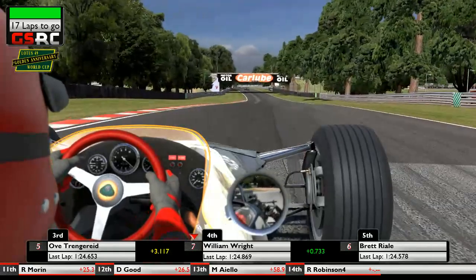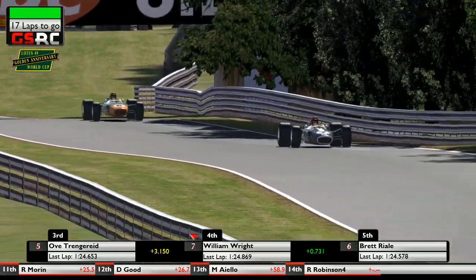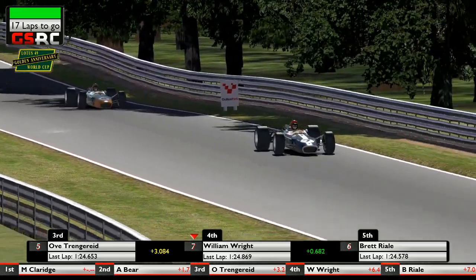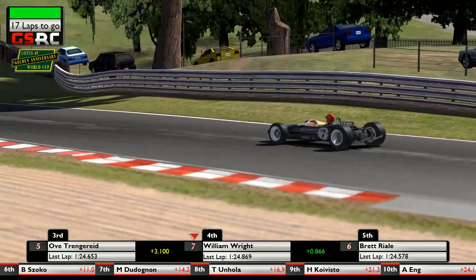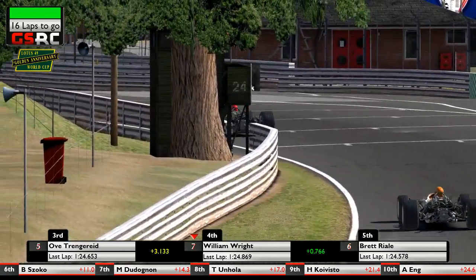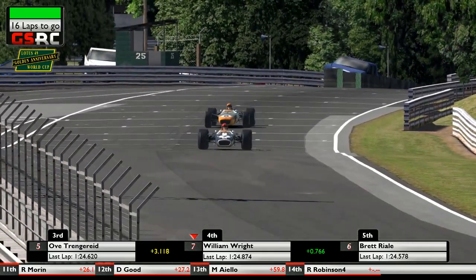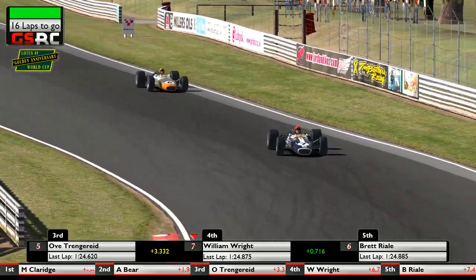Come up and over the crest around the exit of Druids, trying to get that power down. And in almost a reverse of that corner, when they hit Lodge, instead of a crest going up, it's a crest going down, dropping away into the valley, and then up and over Deer Leap they come to complete yet another lap. 16 to go.